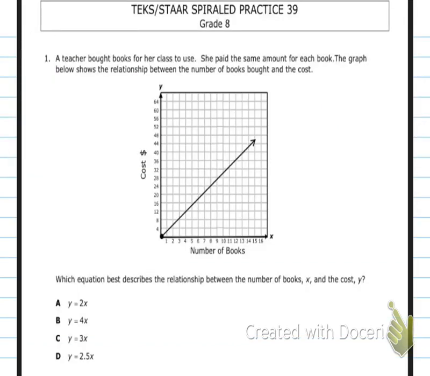All right, so after reading this, we're looking for which equation best describes a relationship. So, easy thing to notice first is, as far as an equation goes, you know it's a linear equation, and then you should know it's a proportional linear equation. So, since it's proportional, it crosses the origin, which you can clearly see there, and then that means my equation has to be y equals kx. So, all I really need to find my equation here is k. And k is the constant, which is another word for slope, which is rise over run. So all I really need is a rise over run.